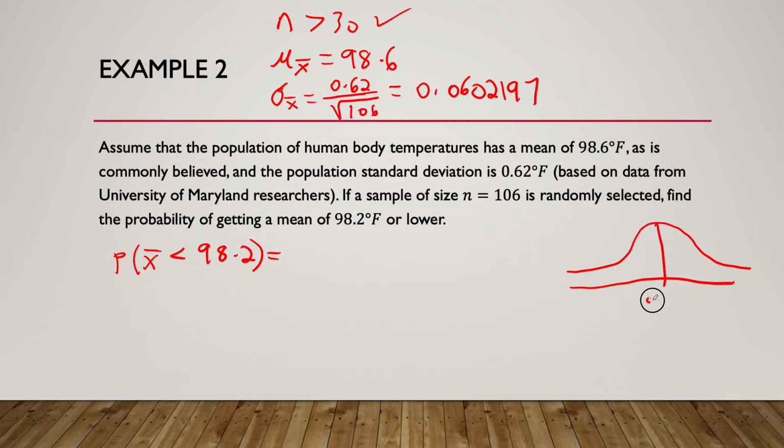So this distribution looks something like this. We have a mean here of 98.6, and we want to know the probability of getting a mean of 98.2 degrees Fahrenheit or lower. So 98.2 would be over here, and we want the area to the left, which is easy enough to do in SAS. For this, we get a very, very small probability: 0.000000000000155, that's 10 zeros here, which is basically very close to 0. But it's not entirely impossible, just very unlikely.